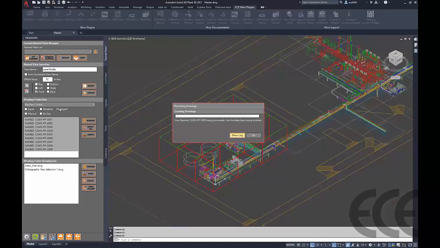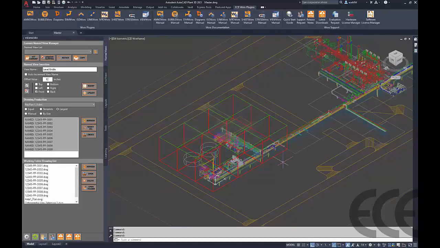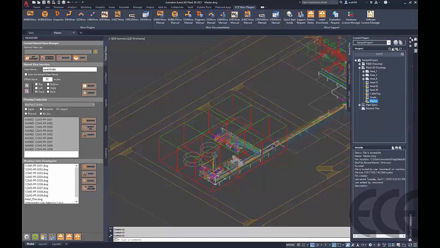Now each one of these drawings, as it's creating them, it's determining which of the XREFs to bring in. So out of this entire master model, we don't need to bring every XREF into these views. We can bring them in just for what's required, so that when people are working on annotating these drawings, the file size is as minimal as possible. So now that we've created them, let's go ahead and add them into your project.